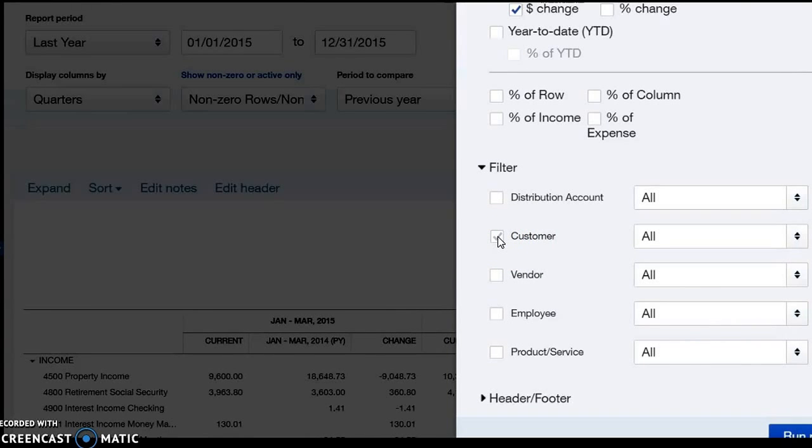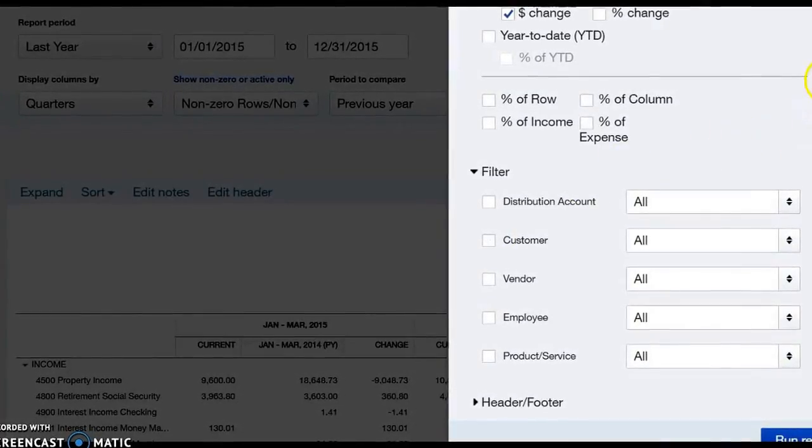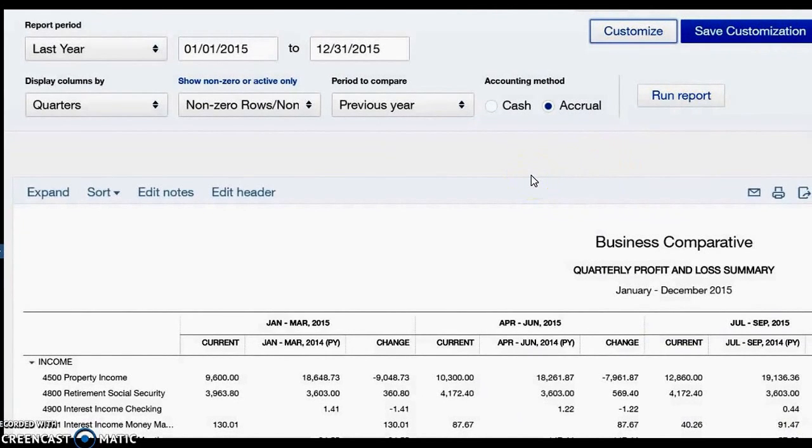Now keep in mind they've also added some new reports that are profit and loss by customer, or information by vendor or employee. Those existed, but the idea behind this new designer is to give you more pre-done reports, so you're less use of the customize field.